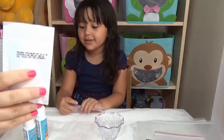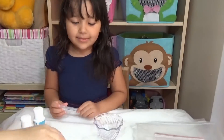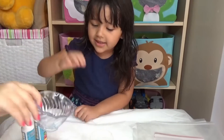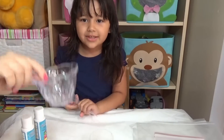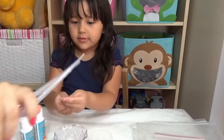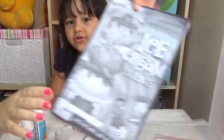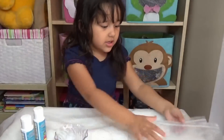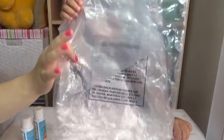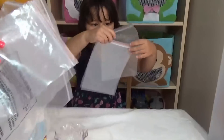What else do we have? Sprinkles — two bags of sprinkles! Cocoa powder! Measuring spoon! Measuring cup! And an ice cream cup — just one, but it's still cute! Then we have these pipettes — syringes, I don't really know how to call them. Instructions! And the bags — we have plastic bags. They are going to be very important later in our science experiment.